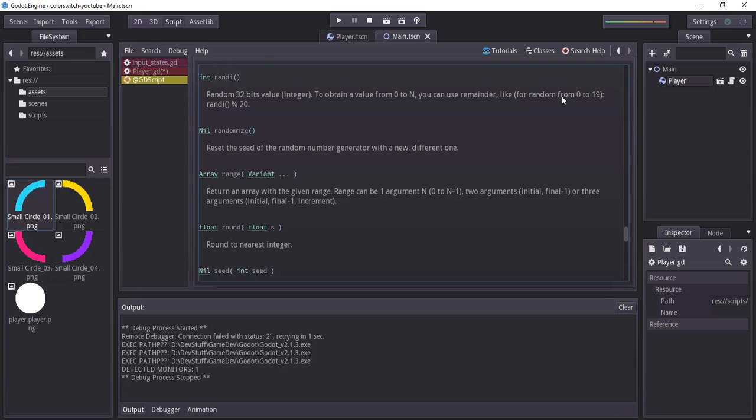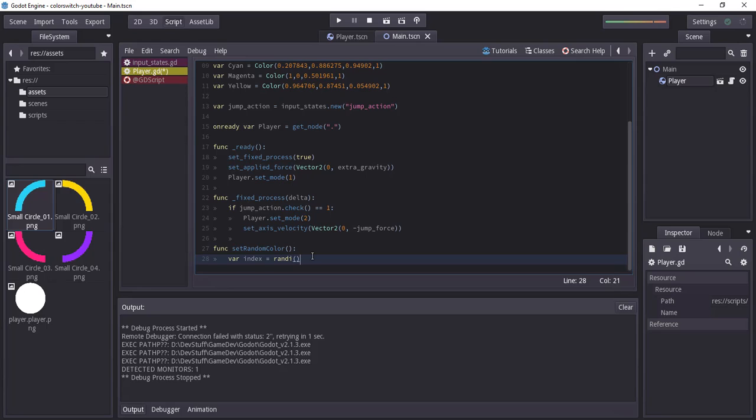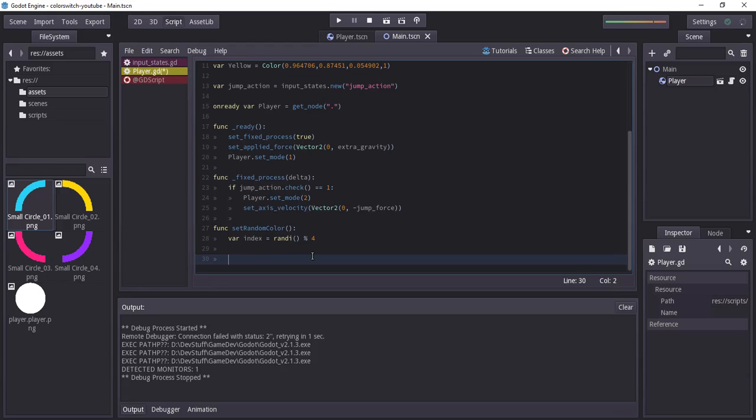For example, for random 0 to 19, you can use the randi function and then modulo 20. So what I'm gonna do is randi modulo 4, because this index is gonna have a value ranging from 0 to 3. So if we put 4 here, it's gonna have 0, 1, 2, 3.